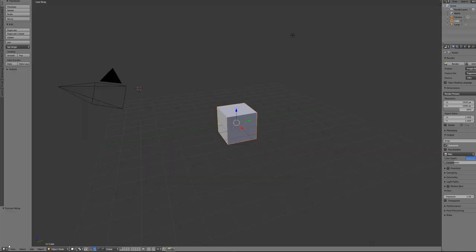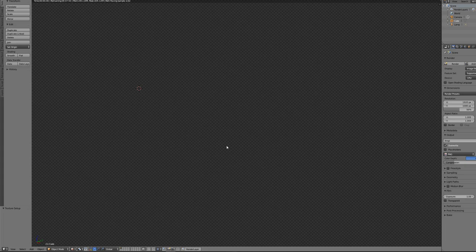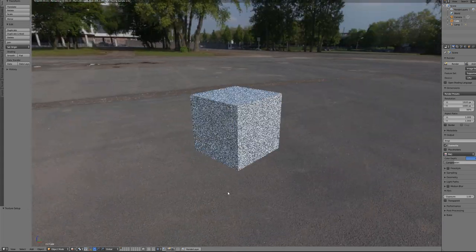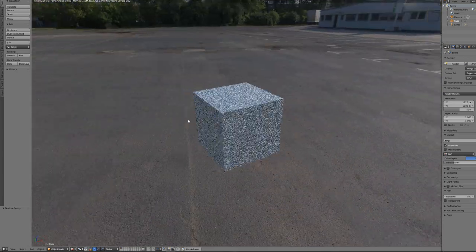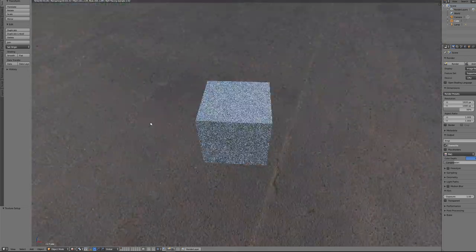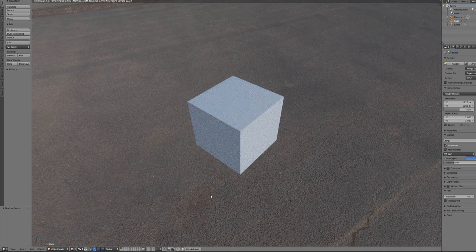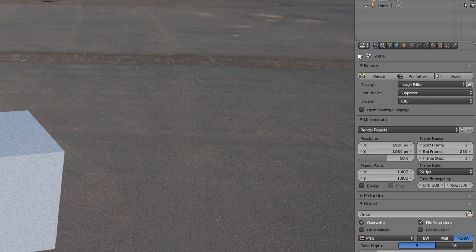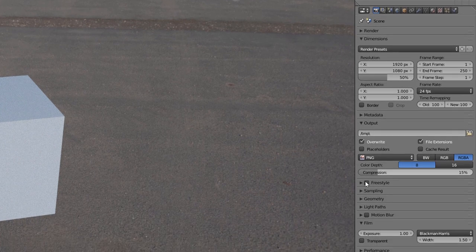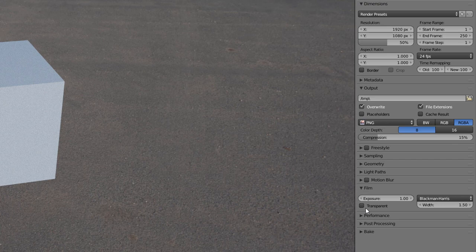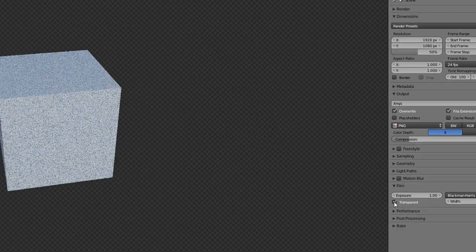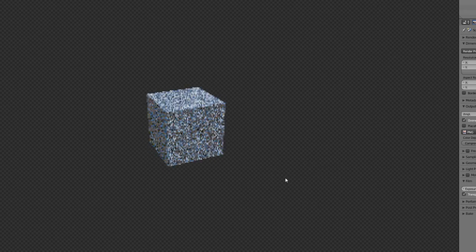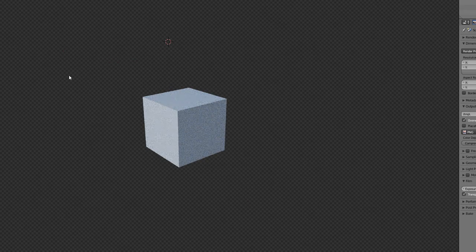Now when I go to the 3D view and press Shift Z to enter rendering mode, I can see my HDR in the background and it's lighting this sphere. If you don't want to have the background here, and I generally turn on this option, in the render settings you need to go to Film and click Transparent here. And now we got rid of the background in this 3D view and also in the camera view and also in the render.